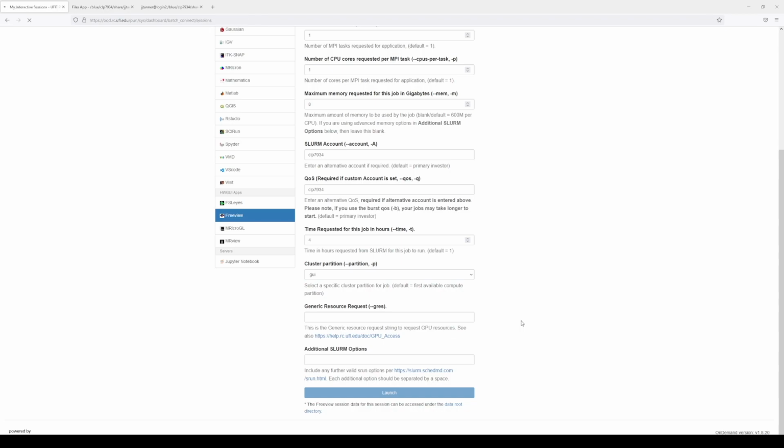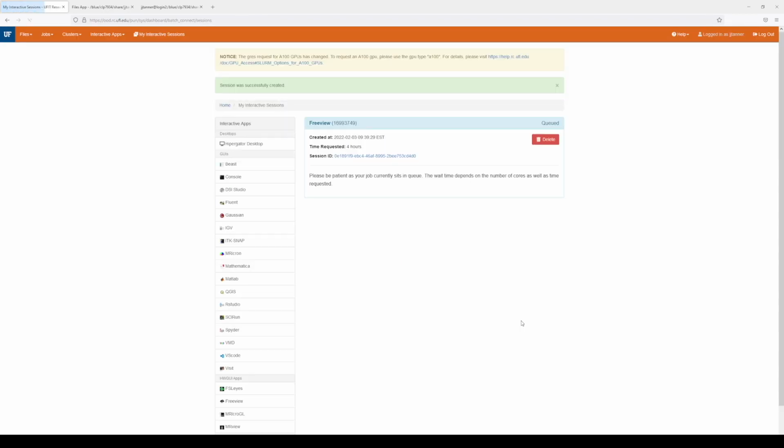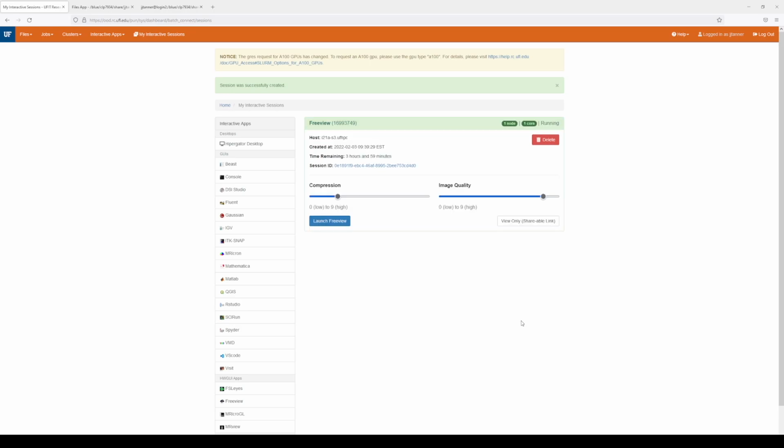And now this is submitting a script to HiPerGator, is really what it's doing. It's just a shortcut for that. And again, this can take anywhere from seconds to start to minutes to hours even. And there have been times when HiPerGator is very busy that it really will take a long time. But as we saw here, it was pretty fast. But if it's not launching right away, meaning giving this option, you need to be patient and come back to it later. So I will launch FreeView.